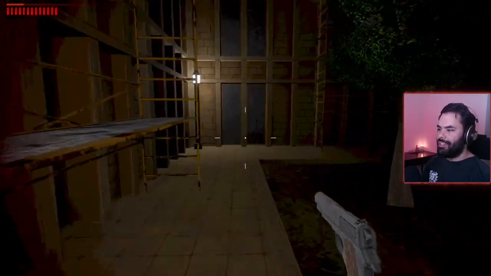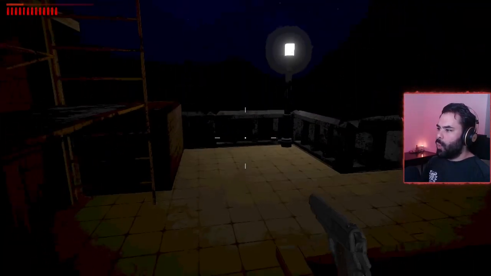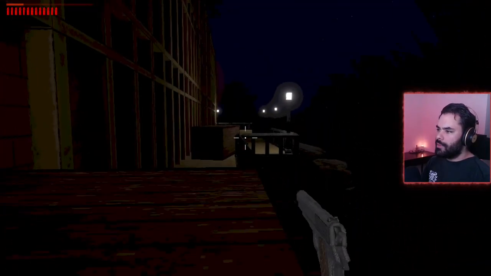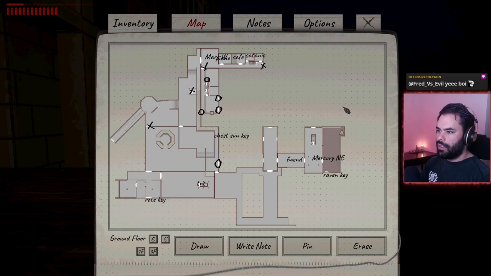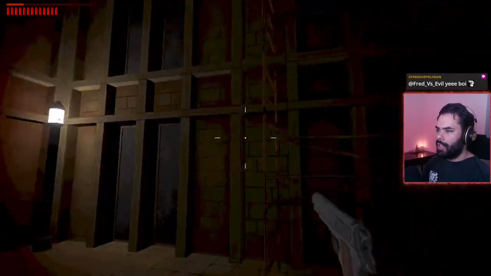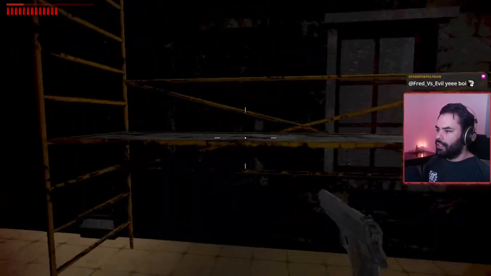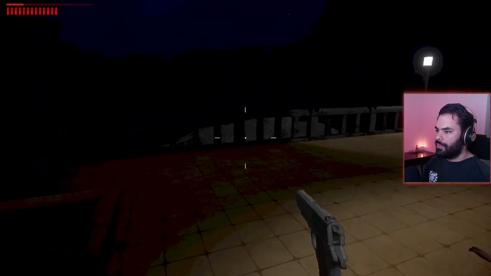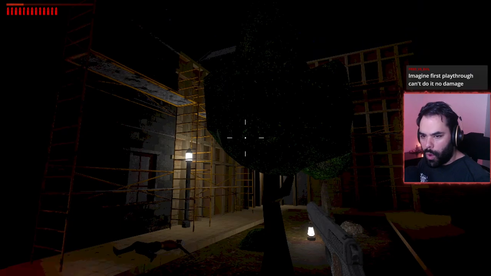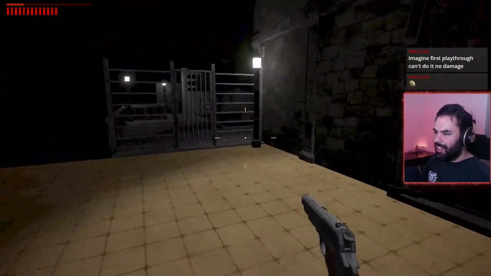No save, no damage. I mean, it's my first playthrough, guys. Come on. But honestly, once you know, this game seems very fun to do. No save, no damage, honestly. Alright, what was the point of coming here? I guess the Raven key, right? But nothing else. Womp, womp, womp. My first playthrough can do no hit, no damage. True.